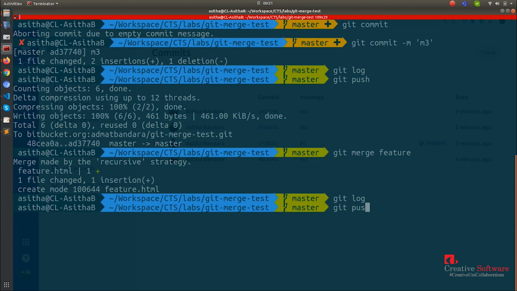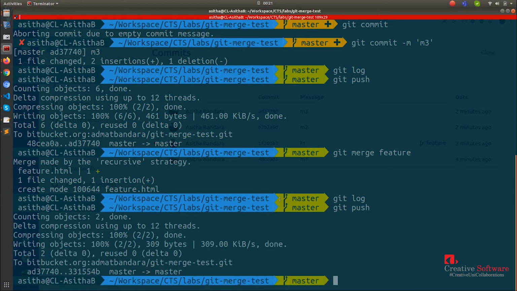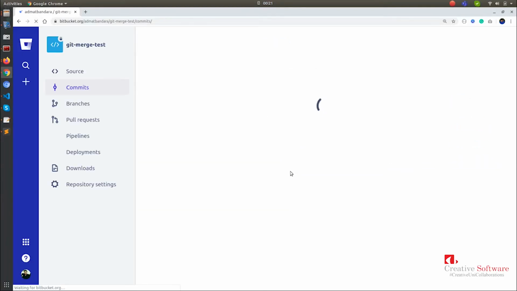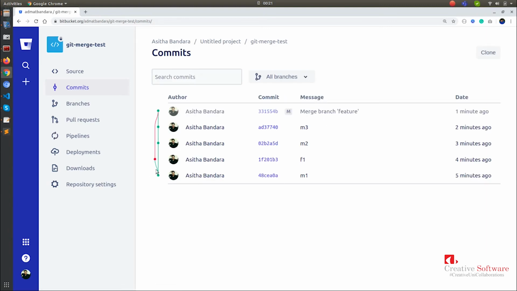So if I push these things, you can realize more about the merge. Okay, I'm going to refresh after merging. Alright, now you can see what happened. We have this track and we have deviated from the main branch to a feature and we have merged that one. So this is quite nice for illustration, but imagine you have many team members in your team and it will be a mess right here, right? Okay, it will be a mess because you can't track them very nicely.